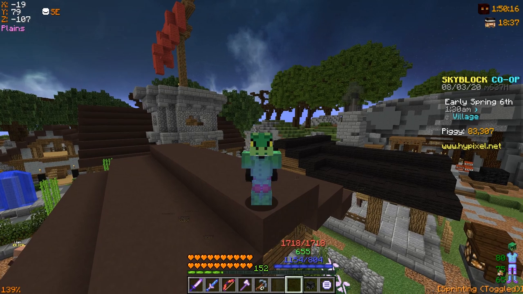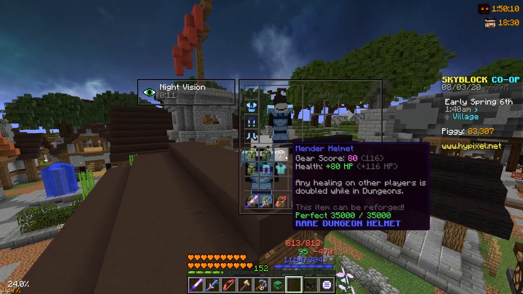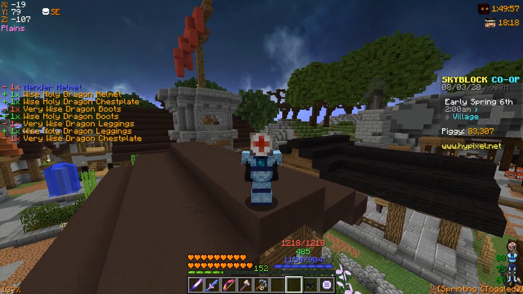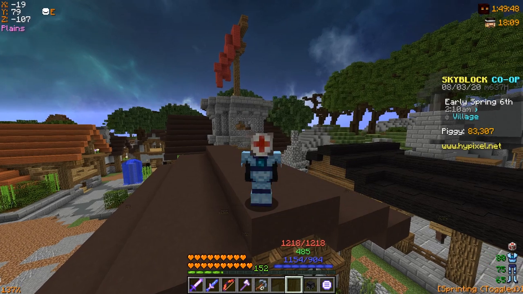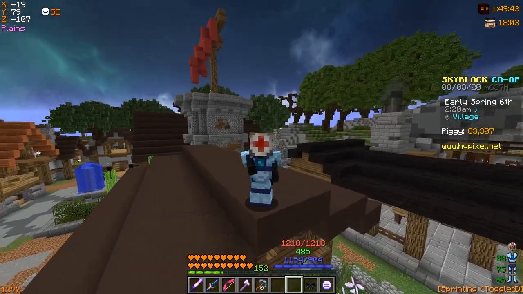Although, if you don't want to go with Holy and you want to run a different armor set, you can always get your hands on some three quarters wise with a Mender Helmet. The Mender Helmet will double your healing inside of dungeons to you and other people, and overall is a really, really great item. You can also run this with, I think it's Heavy Armor, or it might be Zombie Soldier, which is even cheaper than Wise Armor if you can't get your hands on that. But any of the three quarter sets with the Mender Helmet can also be a very great choice, as it's not too pricey, but still a very good option when inside of dungeons.